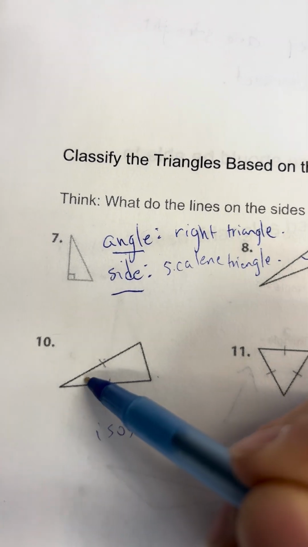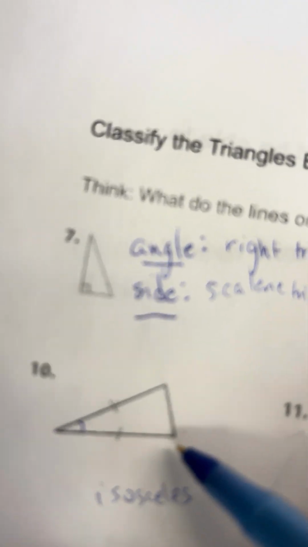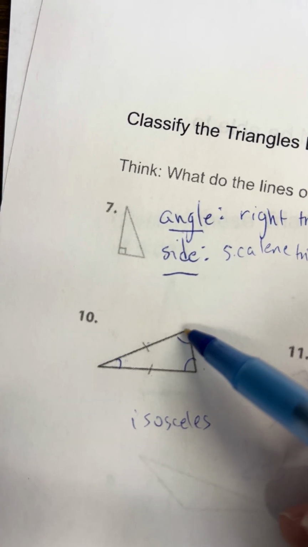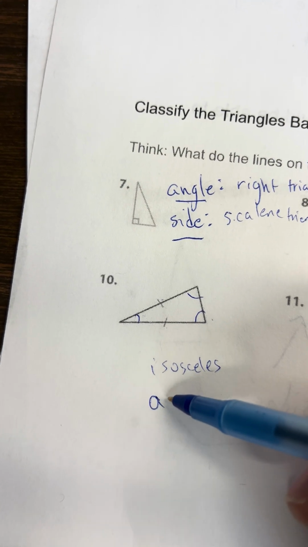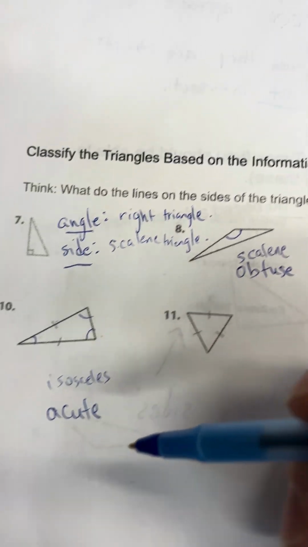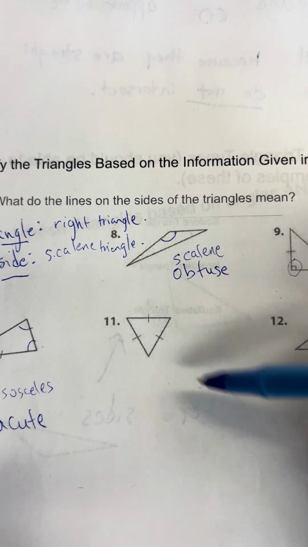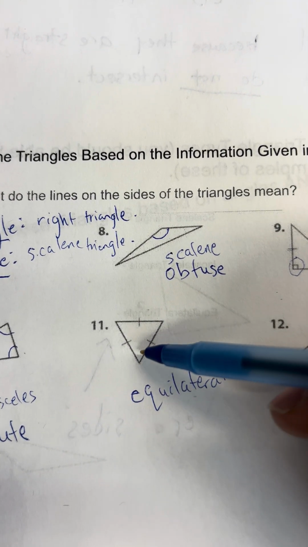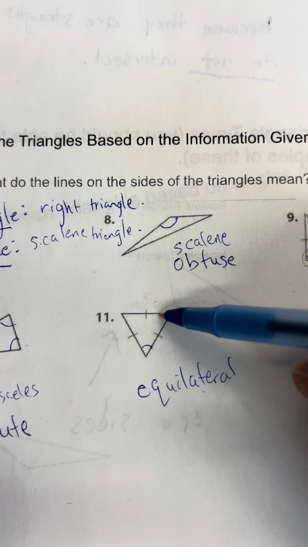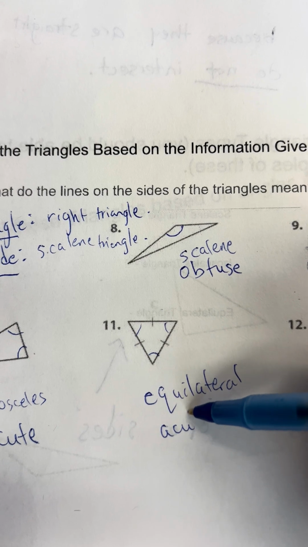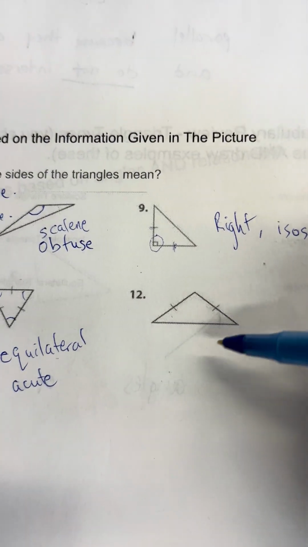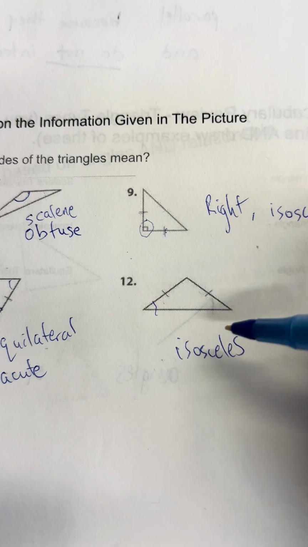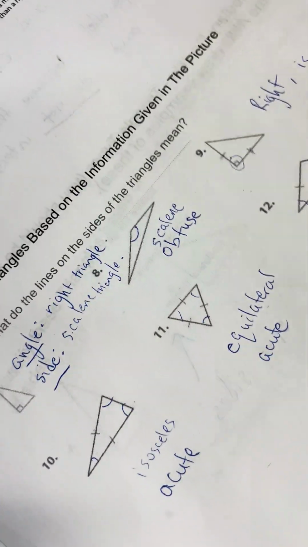That's like a freebie. Then I look at my angles. Small, that's acute. This one is definitely small, smaller than a right angle, and this one is the same. So I have 3 acute angles. It's an isosceles acute triangle. 3 marks. All 3 sides are the same length. It's equilateral. And I see these are all small acute angles. All right, 2 sides are the same, isosceles. And I see an acute angle, I see an acute angle. Gotta be careful, this one's tricky.